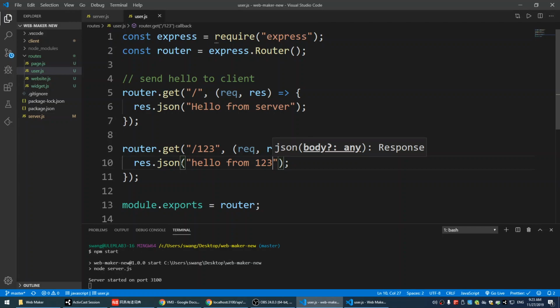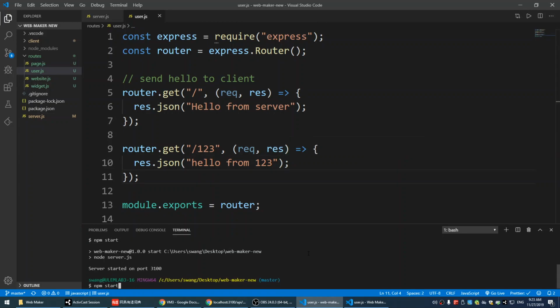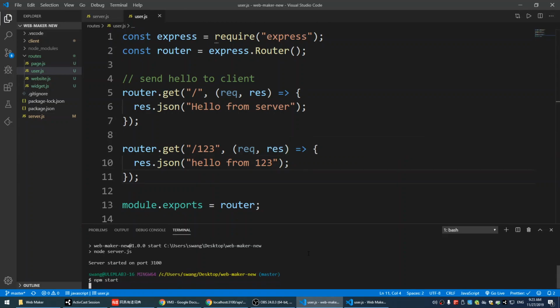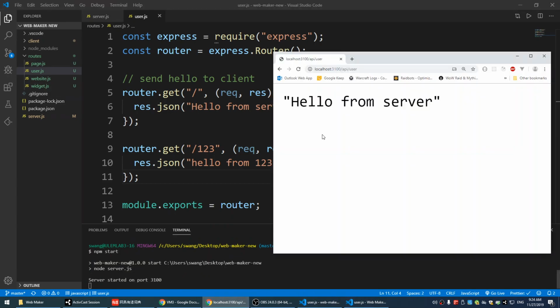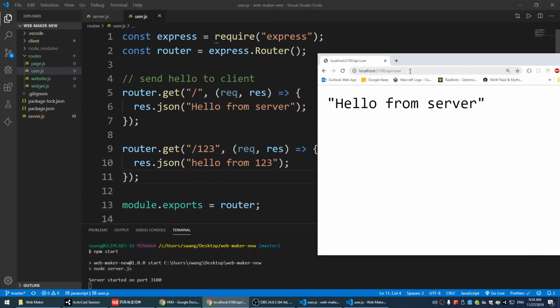I can do that, and let me stop the server and restart it and try it again. So if I still go to localhost 3100 /API/user, I'm still getting hello from server. But if I change the path here to /API/user/123, I'm getting the hello from 123 here.